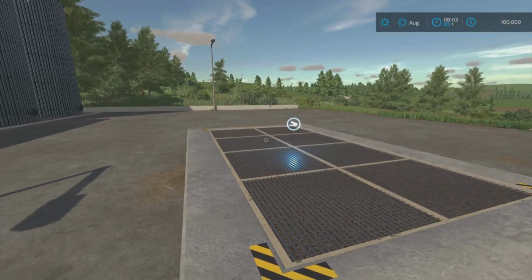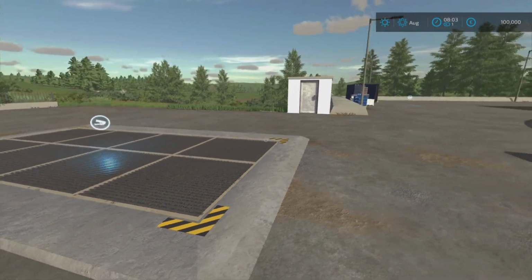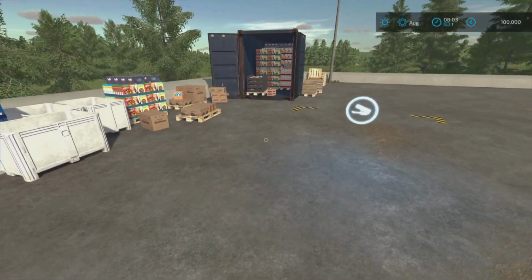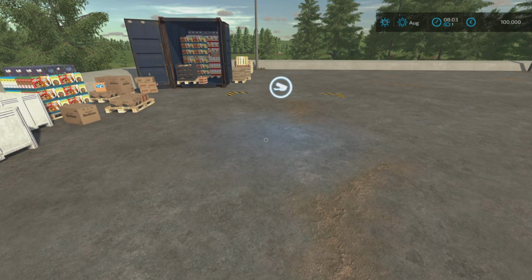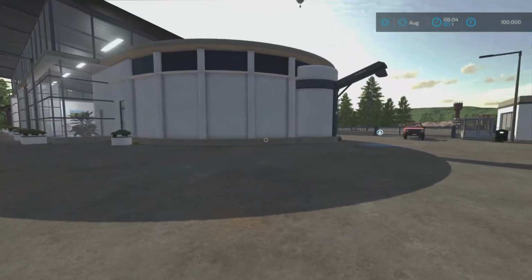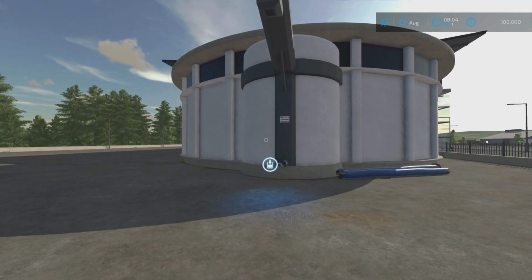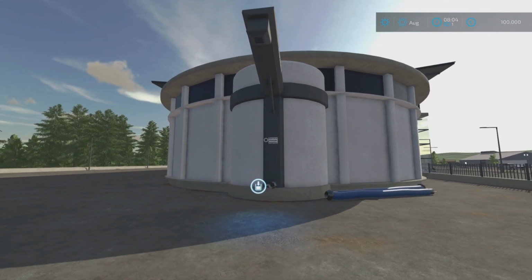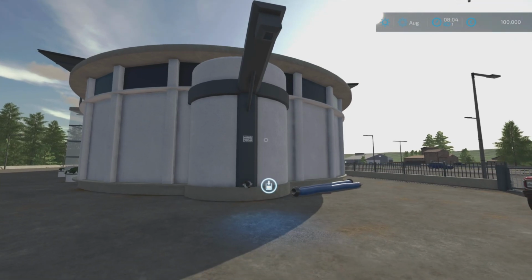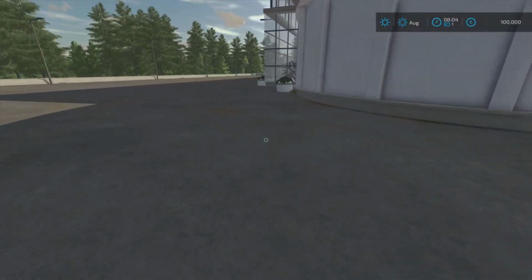Now I'm guessing this is going to be all for your grains and your crops, so you'll tip in there and sell there. And then these, judging by all the pallets and boxes, this is going to be for anything like your pallets and boxes to sell here at the farm shop. And the buying, just over here, like FS19, we have a buy anything silo, so you can buy pretty much anything you like from there, which is pretty cool. Just pull up underneath that pipe and then select what you want. Got a hot air balloon, that's cool. That is new, I like that.